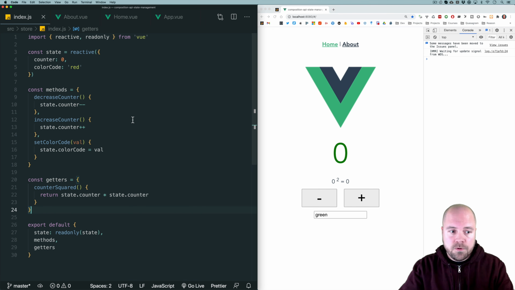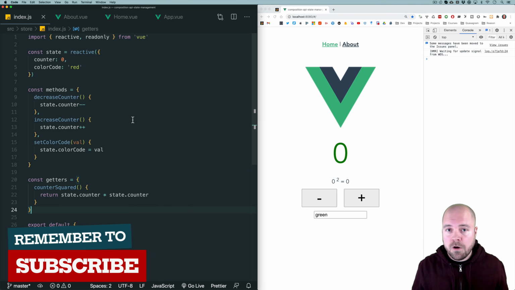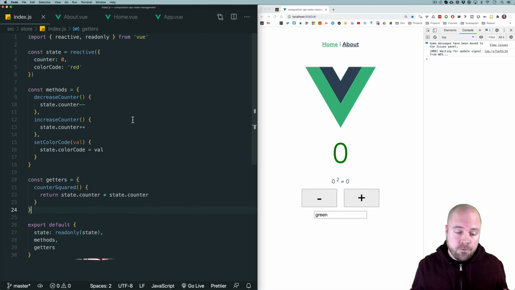And pro number 2 is that we're not forced into using mutations and actions. So with a larger Vuex app, we often end up with tons of mutations and actions which all have the same names. And many of those actions are just simply passing a payload onto the mutation, which can make your store feel quite bloated with a lot of unnecessary code. But with this technique, we're not forced into doing that. Although we still have the option to break our store up into mutations and actions if we prefer to.